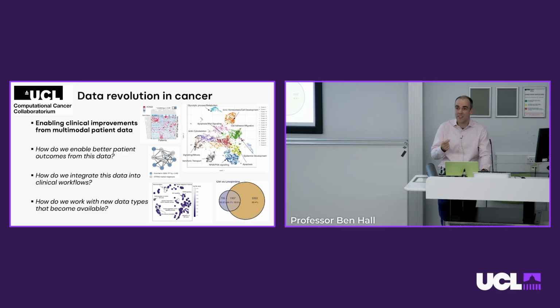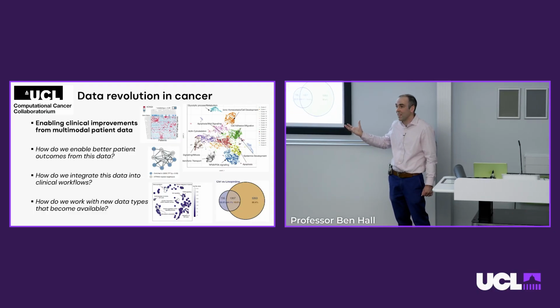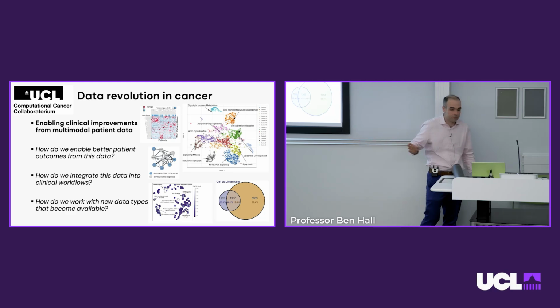How can we integrate this data into clinical workflows? How can we use this data in a standardized way? And how can we work with new data types as they become available? So what we have now is not going to be what we have in 10 years' time or 20 years' time. If we have proteomics, if we have methylomics, if we have transcriptomics routinely, how would we integrate this all?